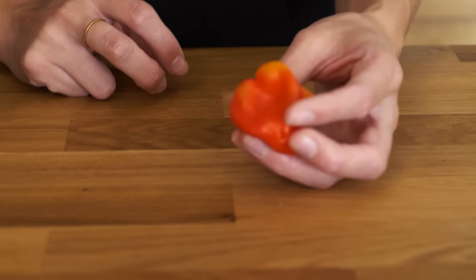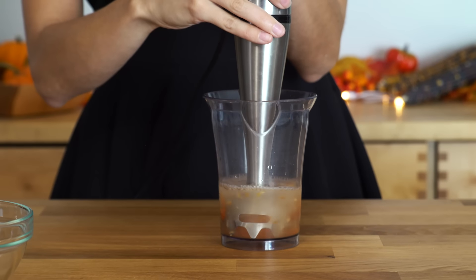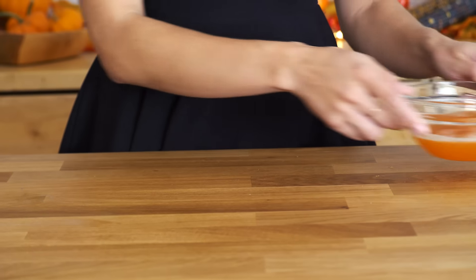Over here I have a baking sheet that's been greased and covered with parchment paper. The first stage in this process is infusing our water with a habanero chili. I pop it in a big glass with two thirds of a cup of water and blend. Give that a whiff — there's a late kick too. I've got a bowl with a sieve to remove any larger pieces of flesh so the brittle comes out nice and clear. I'll just run it through the sieve and set it aside.